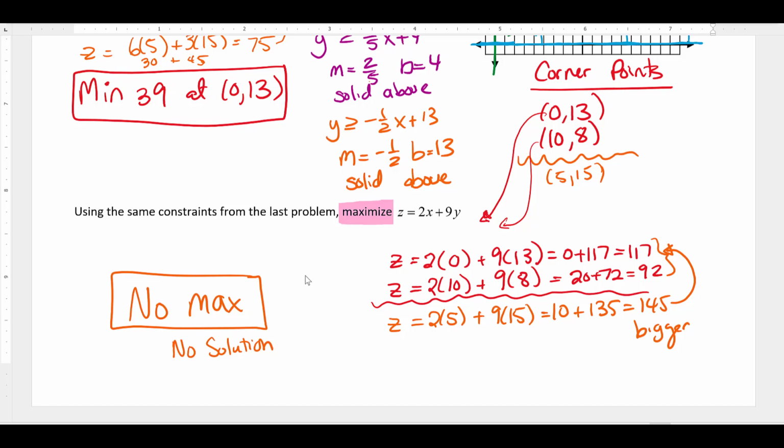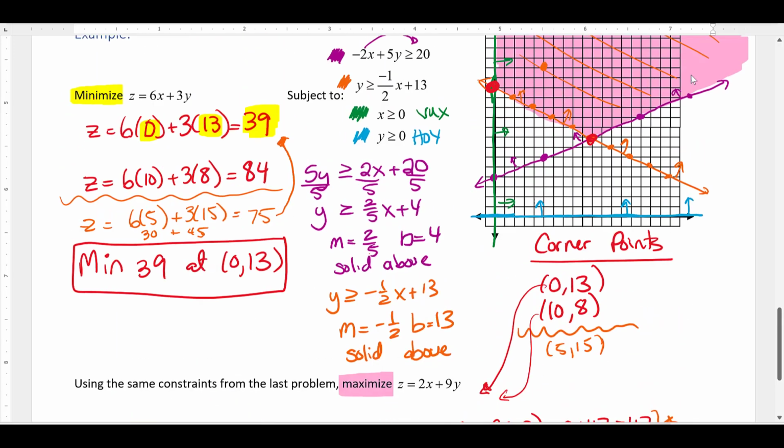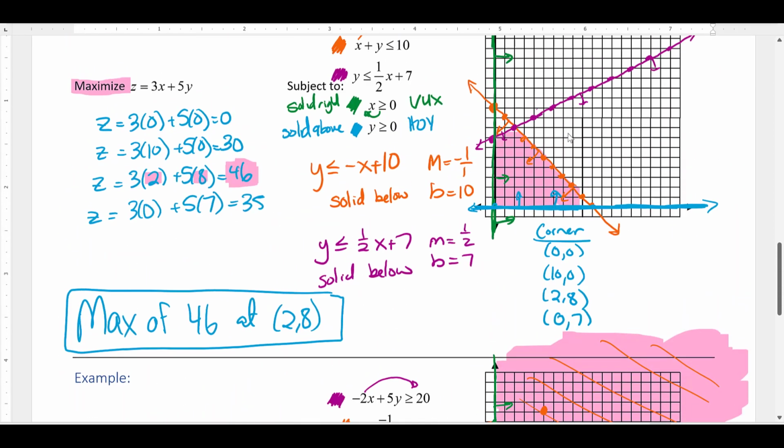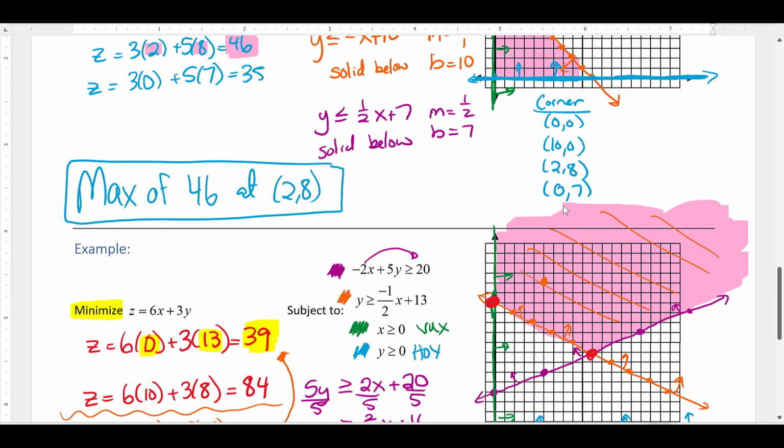So we just finished minimizing and maximizing using the graphing method, and I just wanted to show you a tool that you can use that might make graphing these a little bit easier, especially when some of the homework problems can get a little dicey when the computer is just randomly generating numbers, and these points sometimes are not the easiest to find. So I wanted to show you a tool that you can use on the homework and the tests to help you out with this graphing.